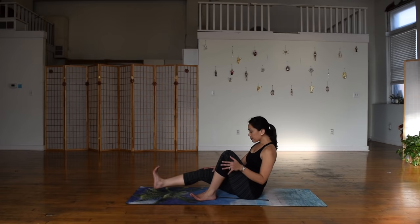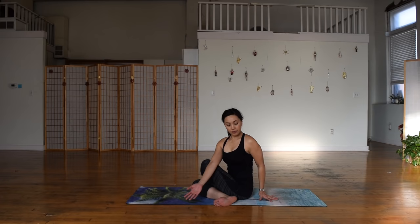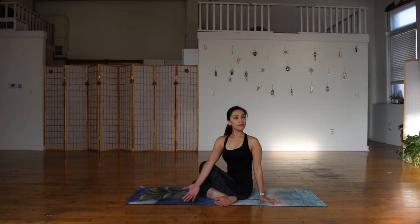Cross the left foot over. Stay with the right leg straight or bring the right foot in. Left hand behind you for support. Right elbow to the outside of your thigh. Twist to your left. Look over the left shoulder. Soften your gaze. Relax your jaw. Enjoy the breath.